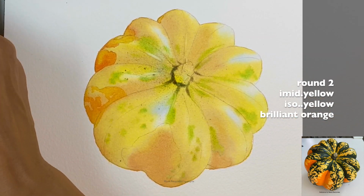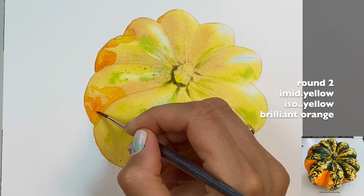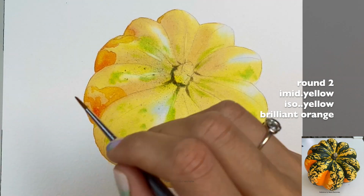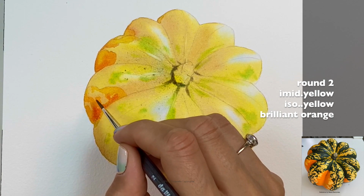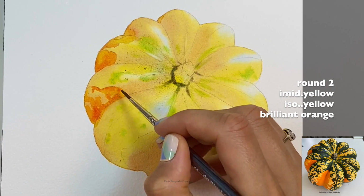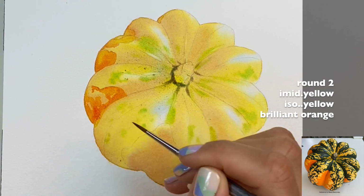So now I'm going to grab this. This is my brilliant orange and some of this ISO yellow. And why not add that quin red too? Make it really nice and orange-like. I've got to make sure I don't have anything on my finger. I feel like I just grabbed some paint. But the more orange-like areas, this is where you definitely want to add that color, a little more of the imidazzle yellow. So I'm mixing colors as I go, as I'm applying these colors to the paper. And the paper is nice and wet.